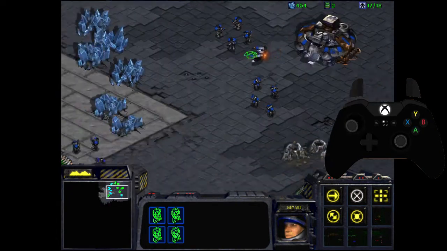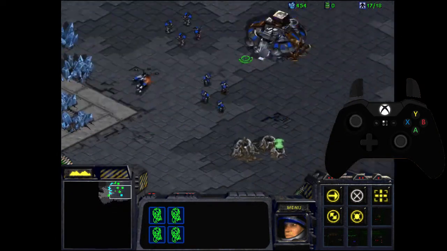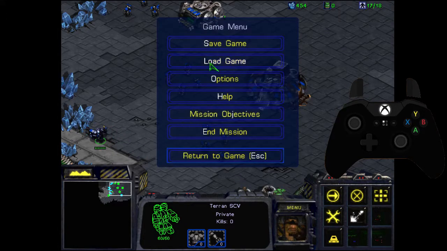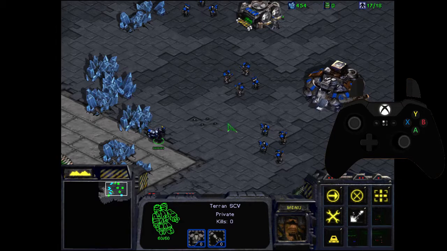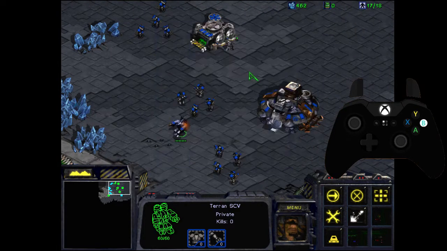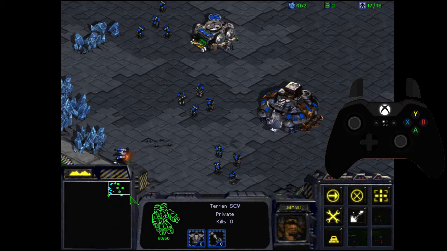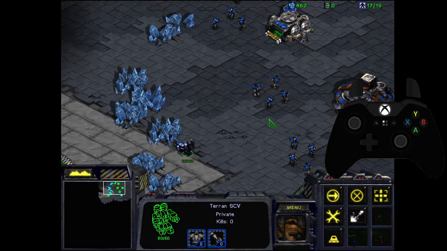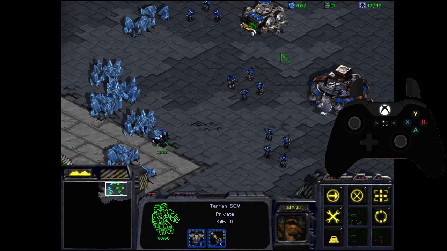A is last alert location. B is escape, so if you're building something you want to bail out, or in your menu and you want to bail out, that's pretty convenient for that. X and Y control the game speed, so X lowers it, Y increases it. Start, of course, is the menu. Back just toggles the terrain on the map. And those are the really basic commands.